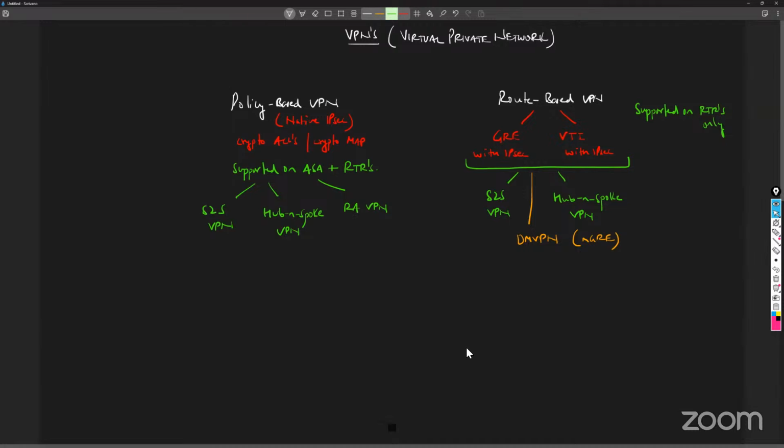Okay, so ASAs don't support route-based VPN, but Cisco's next generation firewall supports route-based VPN. So that's the exception. And it implements VTI, not GRE. Okay, but from an exam perspective, you basically only need to know ASA. From a real world perspective, you should know ASA as well as next generation firewall.